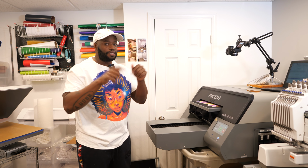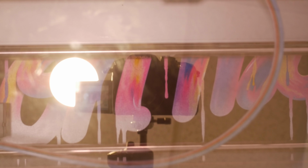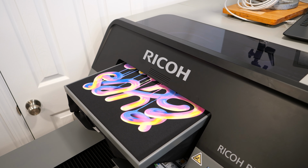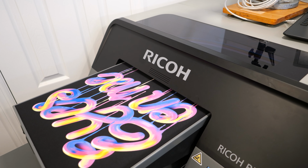Ooh, this is looking good, guys. Wait till y'all see this one right here. I mean, guys, if this does not look like candy paint, then I don't know what does. Look at this.